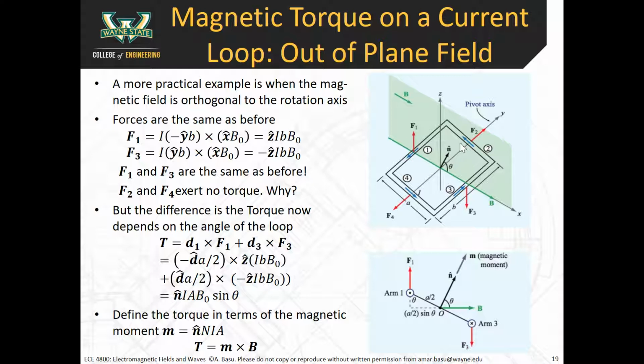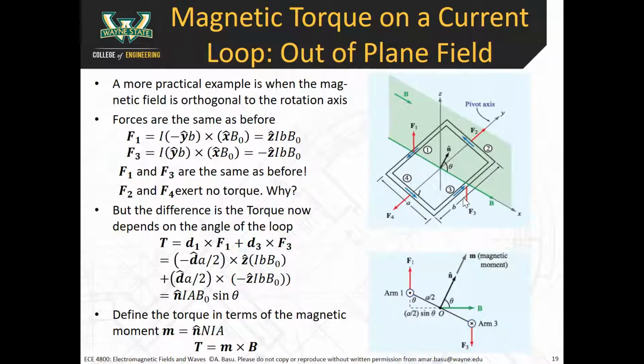The way we're doing it is two fingers and the thumb. The key point here is that segment 2 and segment 4, there are forces on there, but those forces are in opposite directions, and they don't generate any torque. They're just tugging on opposite sides of that loop. Force 1 and force 3, however, do generate torque, because force 1 is in the positive z direction and force 3 is in the negative z direction. And you can imagine that this force would cause the loop to turn.